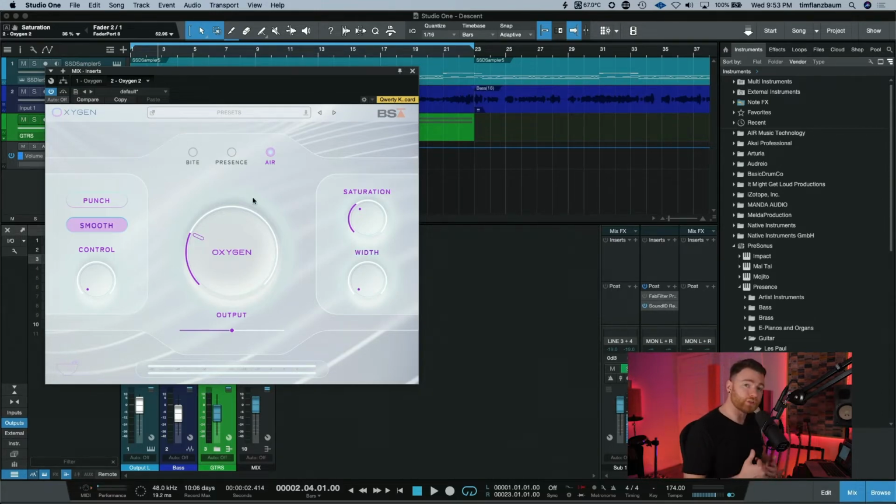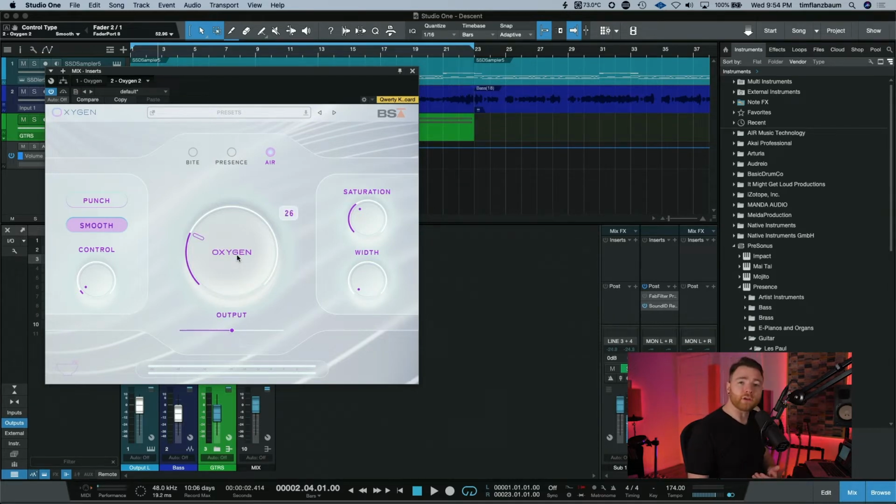Then there's also the compression section of the plugin, and that's over here on the left with two different kinds of control. Smooth is exactly like you would think. It's a smoother kind of compression, eases in and eases out and gives it a warmer sound, where punch is a little bit more snappy and gives you, exactly like you think, a little bit more punch. And how much compression is from the control knob down here. Underneath, you can adjust the output if maybe you're adding too much and your balance gets thrown off a bit, or maybe just your overall levels. You can boost it up or back it off from here.